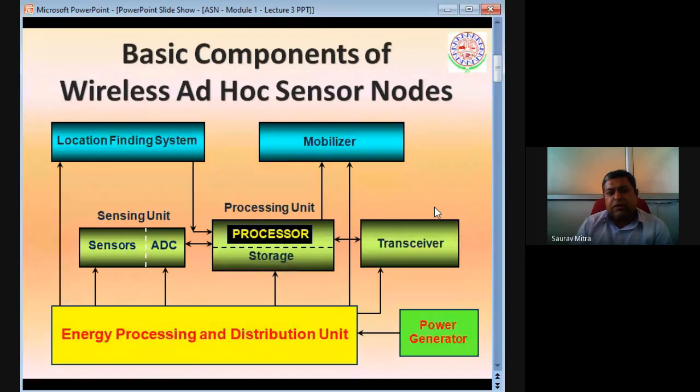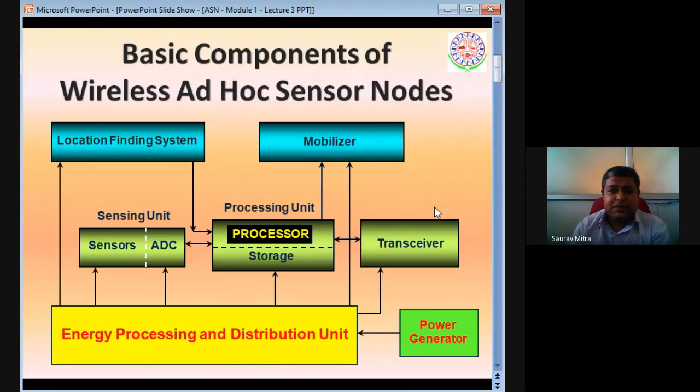Now, if you are forming a sensor network by using cellular phones or mobile phones, then each of the cellular or mobile phones becomes a node. Not necessarily that we always have to use mobile phone nodes, but we can design our own sensor nodes for some kind of sensing purpose, and we can use that sensor node for local or global sensing, measurement, and data tracking. So what is there inside those sensor nodes?